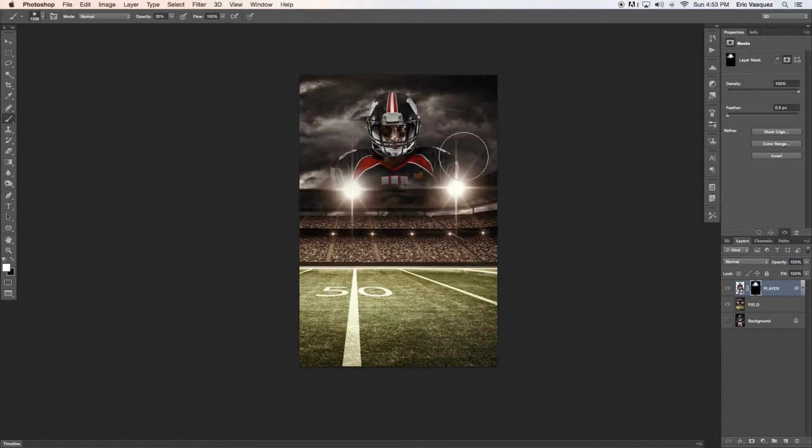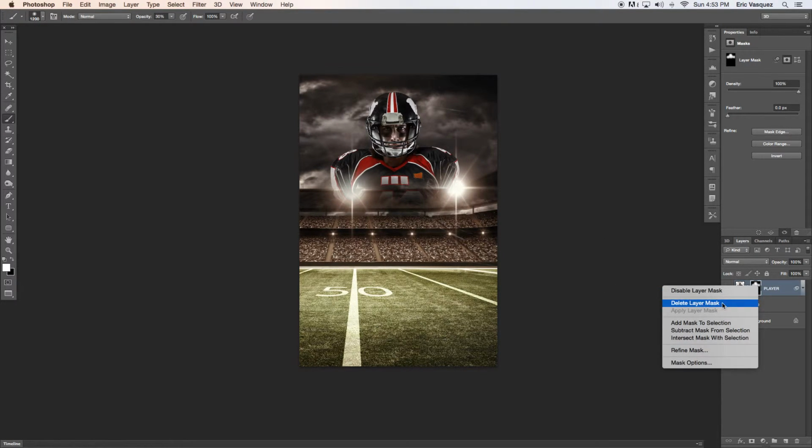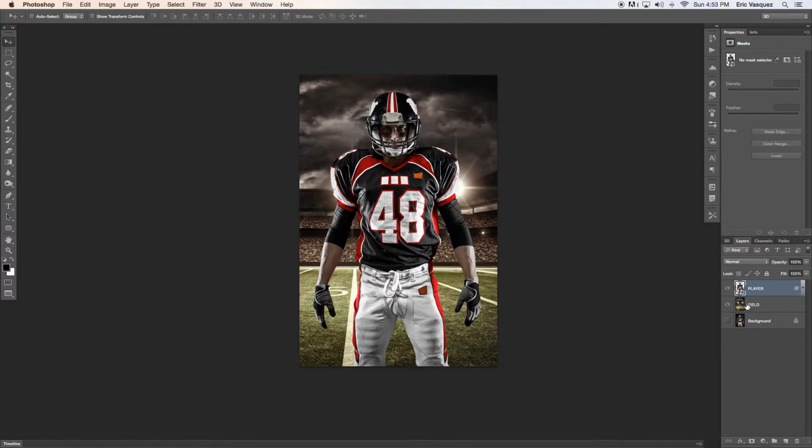If I wanted to just fade him to make it look like he's above the lights or in the background, that would be an easier way, or another way of doing it. But in this example, that's not exactly what I'm going for. That's just one more benefit of using this.